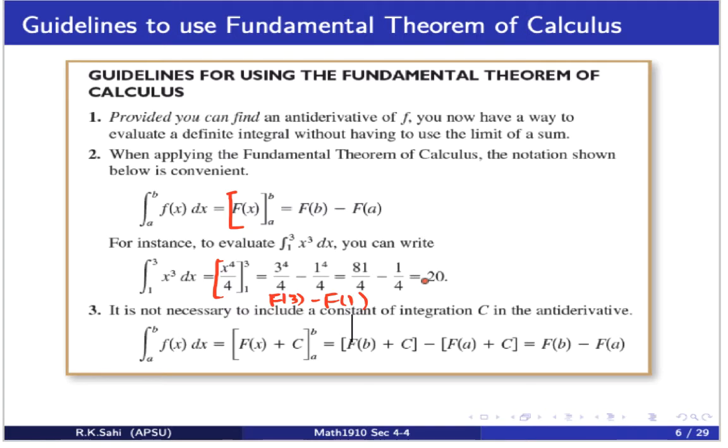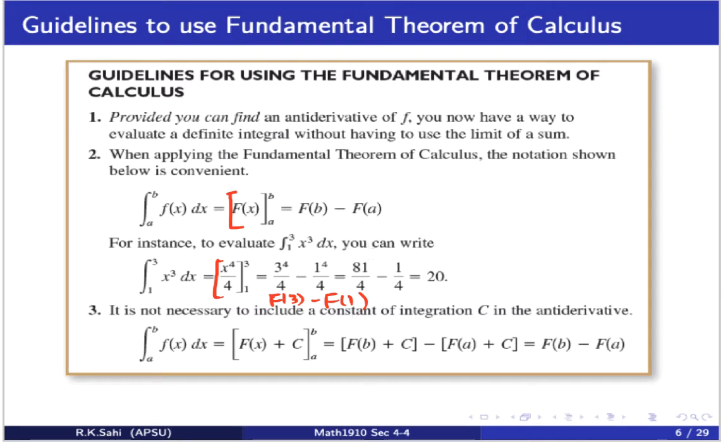Now, we have learned in our indefinite integrals, we have to always put a c. But when we do definite integrals, the c doesn't play a role, because notice, if you write F(x) plus c, what happens? When you substitute b, F of b plus c minus F of a plus c, these constants get canceled out. So that's why when you're doing definite integrals, you do not write down the constant.